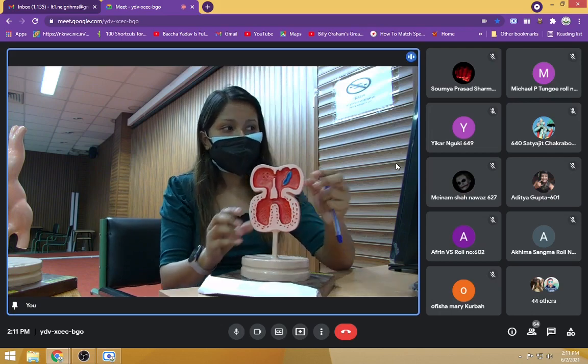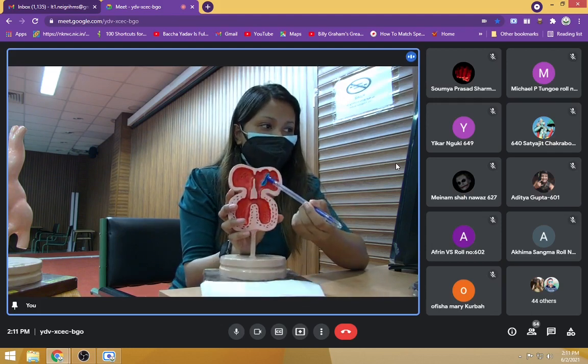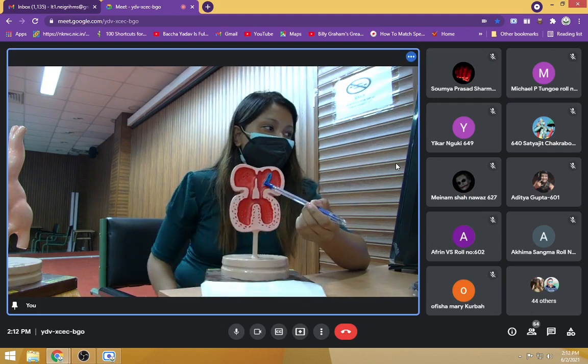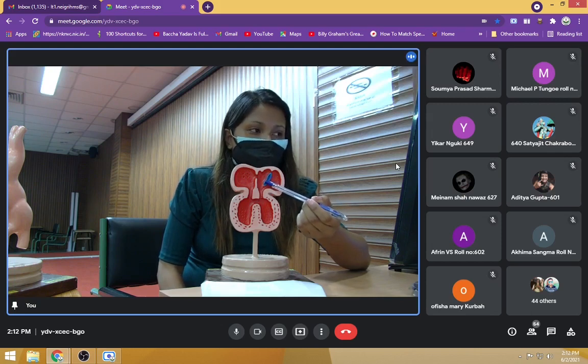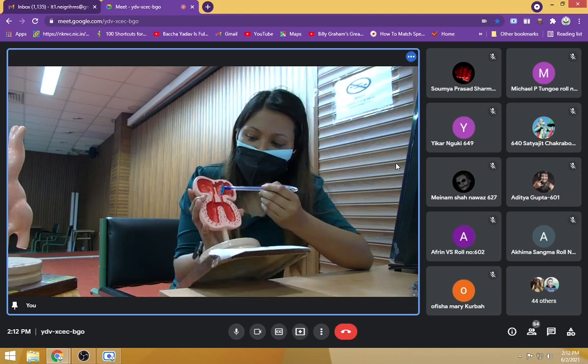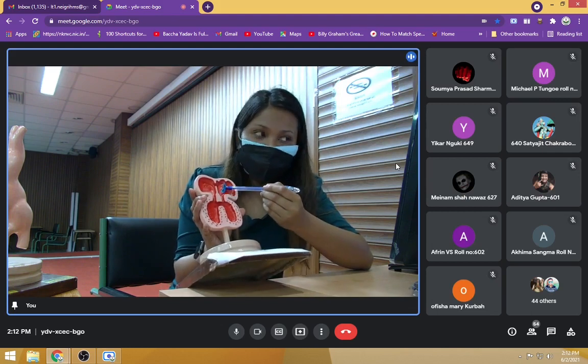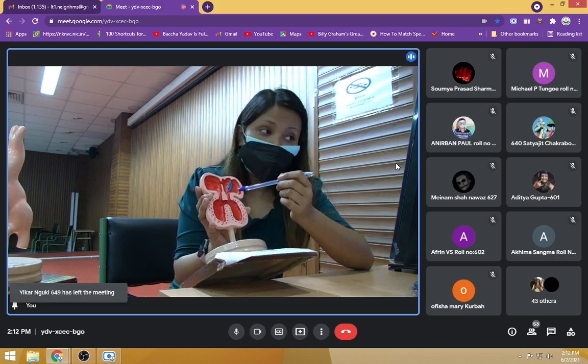Now, first of all, what is this blue color structure? Does anybody know the name of this blue color structure from the embryology class? This structure you have to tell is the sinoatrial orifice. The sinoatrial orifice is guarded on the right side by the right venous valve and on the left side by the left venous valve.